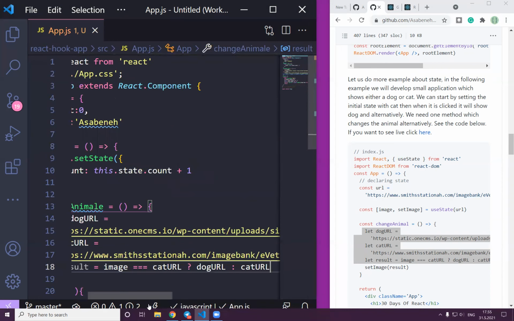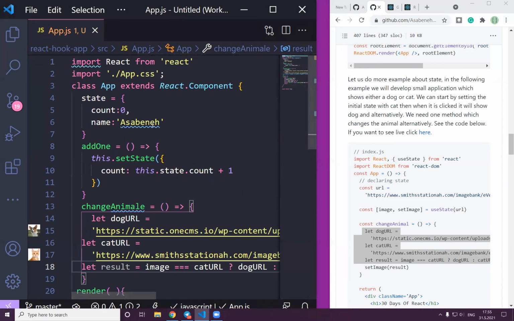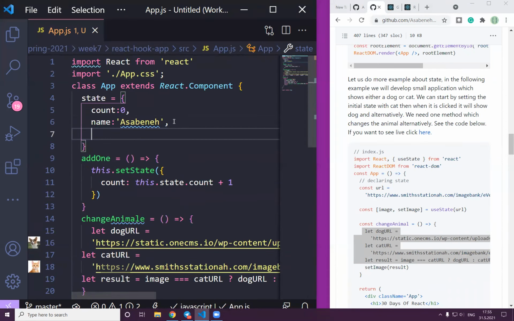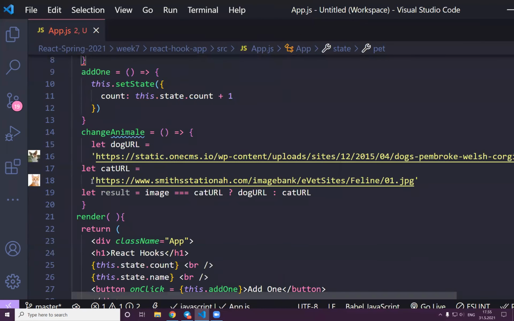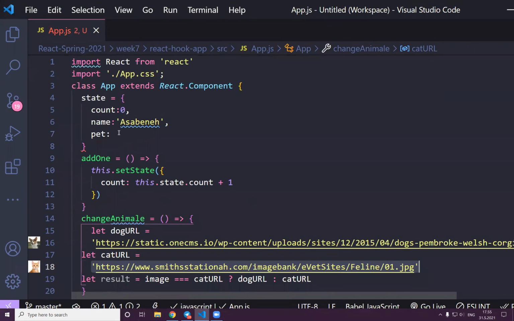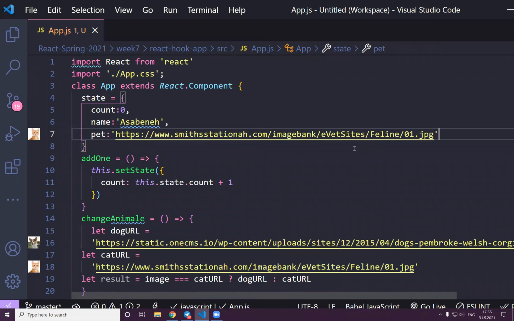First, I want to have a pet. Maybe some people might be a dog person, and some people might be a cat person. So I think this is shorter. The cat is shorter, so we can start with a cat.